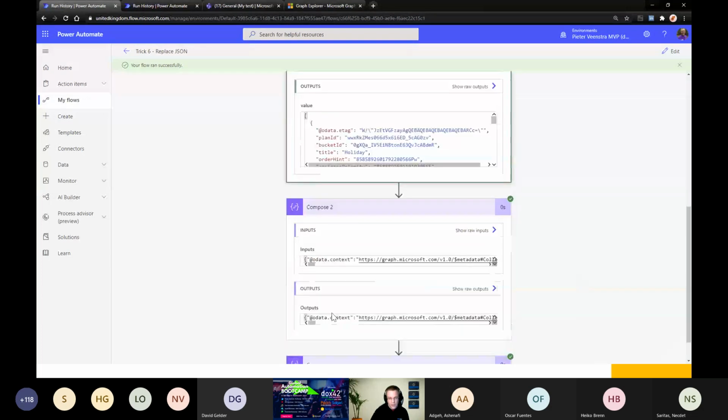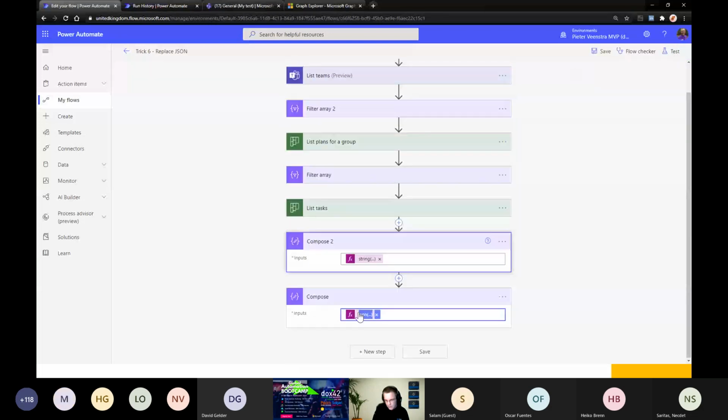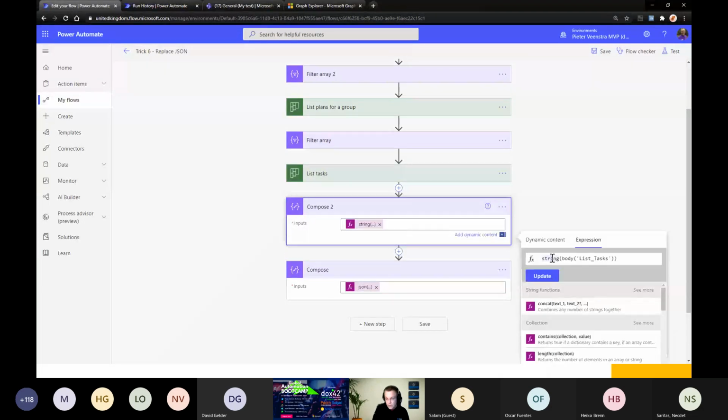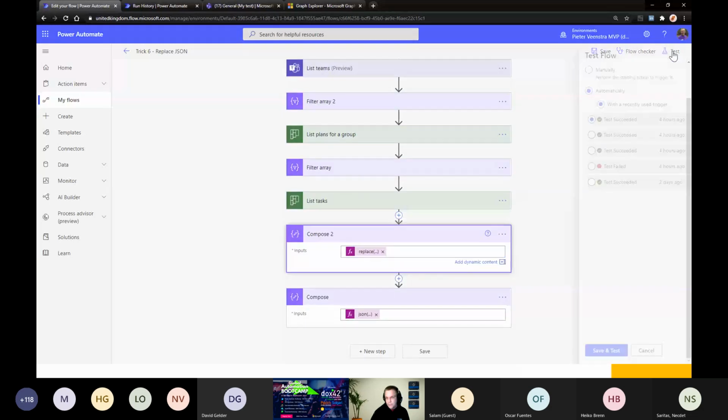Now what I need to do is a replace. And I'll quickly cheat over here by collecting that long GUID. Of course, normally you would probably collect that out of the output from the list tasks. So we need to now enhance this function. I want to do a replace, don't I? Replace, live demo, comma, and do my long GUID. And rather than my name, I will do lots of X's so we can very quickly identify the text in the output in a minute. Over here, I've got my replace. Going to run my flow again.